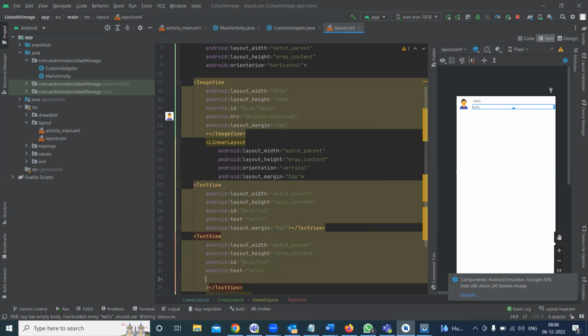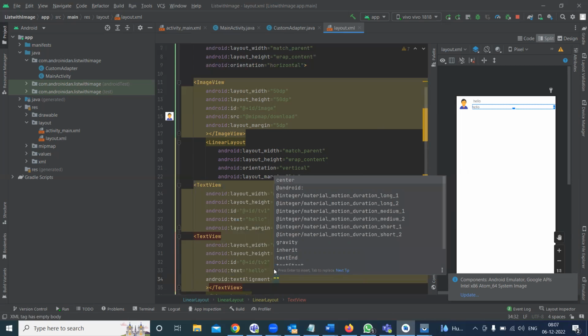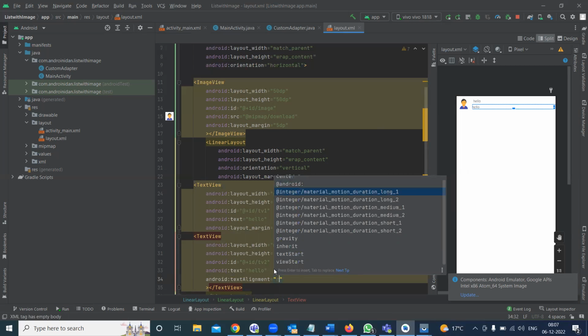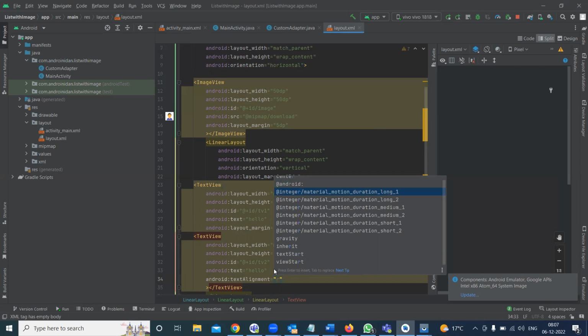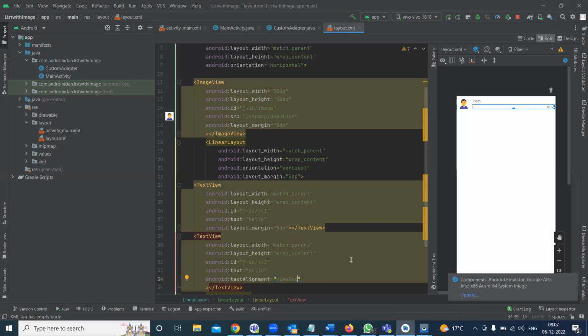And I put the text alignment right or end, we can put view end. So it should be the last view end. Here it should be like this.